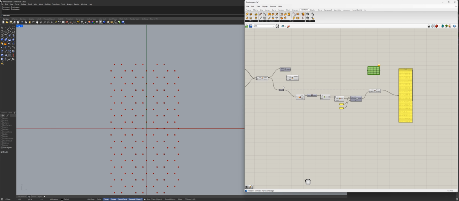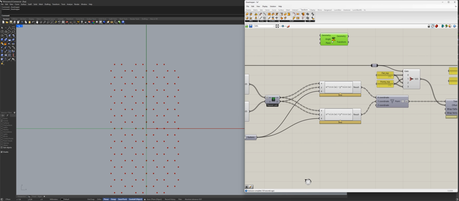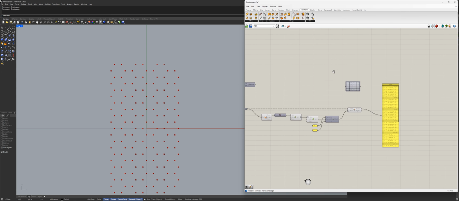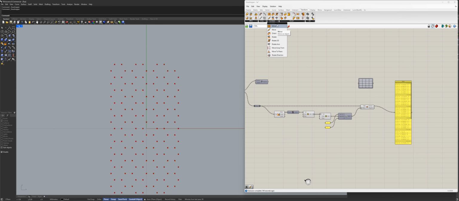Like, for example, this rotate command actually can be used to replace these ones, by the way. But I didn't use it. We will use it later. I didn't use it because I don't want to construct the points, and I work with the raw numbers, and this one requires the geometry. But I digress. And a part of these ones, we have two very specific ones. One of them is called move, and another one is called orient.